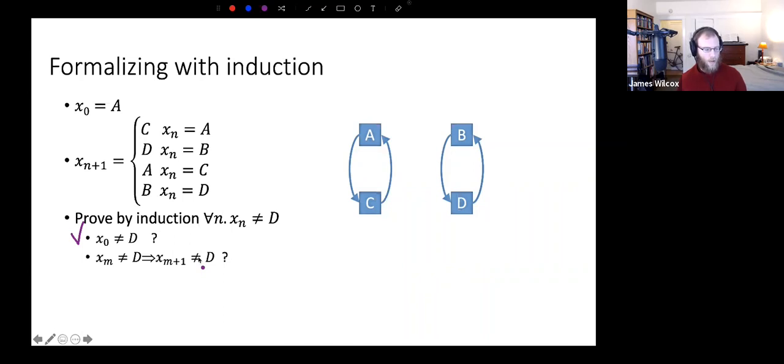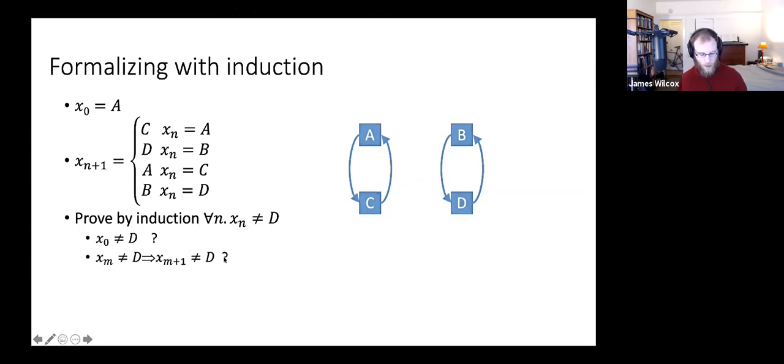Someone in the chat said something kind of similar, actually. So basically, for every state you can execute, for every state you can reach, there's no way that state is D. And again, that's true, but that's what we're trying to prove, okay? So what's weird about this inductive step here is that this is actually not true. This inductive step is not true, and that doesn't mean the property is not true, but it does mean that the property is not what I'm going to call inductive.